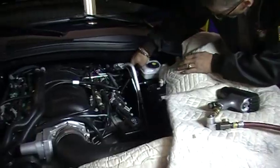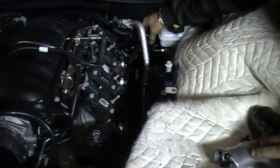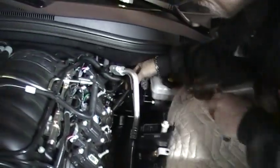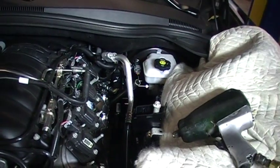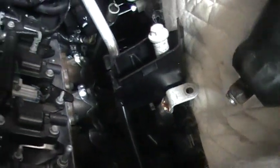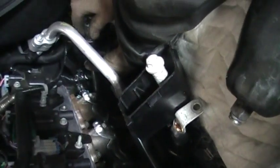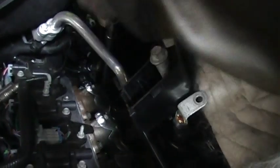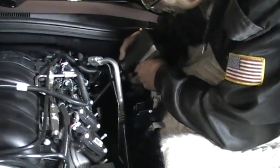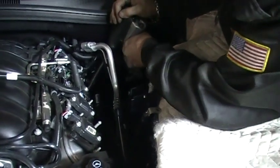This one shouldn't be any trouble. The instructions say to take the stock exhaust system loose, so Bill's got his tools in there. That's a longer extension. Needing a little longer extension for one of them. You can see down in there, you can see the exhaust pipe. Bill's going to get that taken loose. Ain't no big deal. You can actually see them.